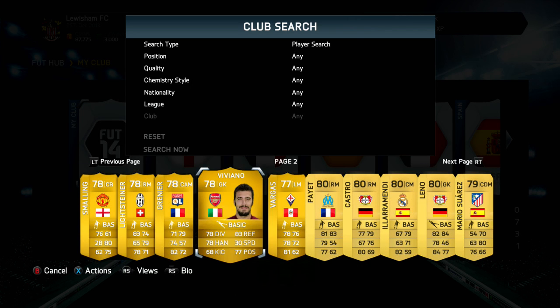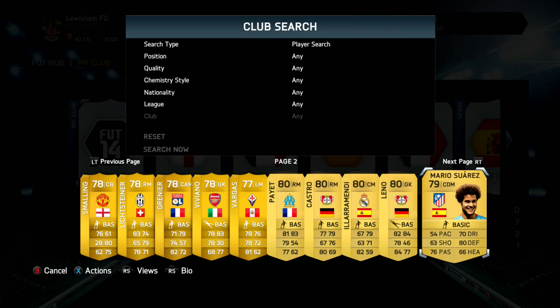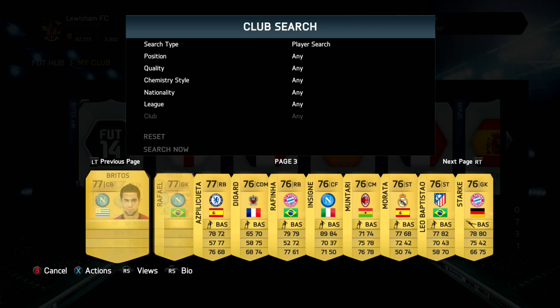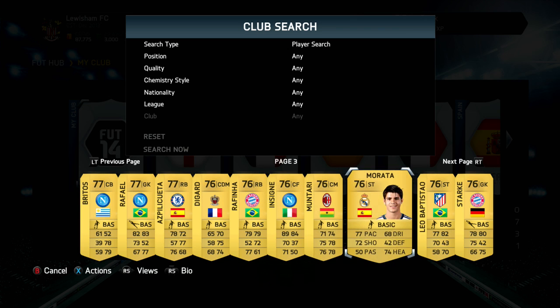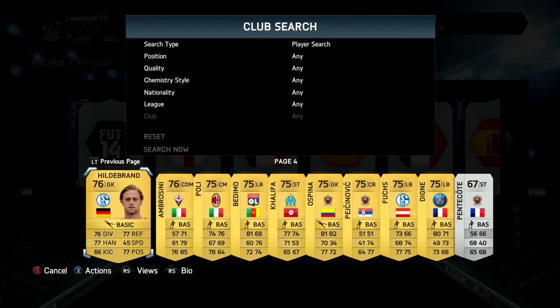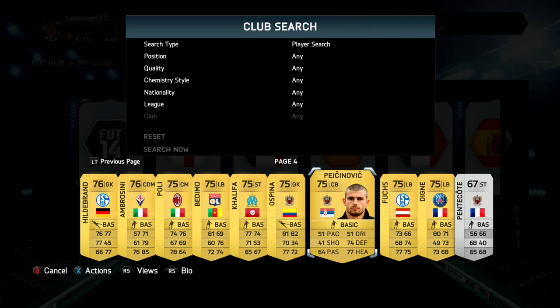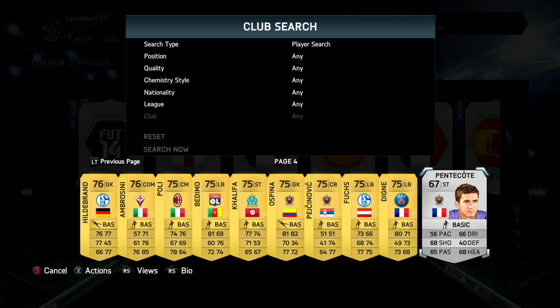Grenier, Viviano, Vargas, Payet, Castro, Illa Remendi, Leno, Mario Suarez from Atletico Madrid there, Britos, Rafael Azpilicueta, Degard, Rafinha, Insigne, Montari, Morata, Leo Baptistao, and Stark. We've got a lot of Napoli players and a lot of Bayern players already. That's pretty good. Hildebrand there, Ambrosini, Poli, Bedimo, Khalifa, Ospina, Pešinović, Fox, Digne, and Pentecote.